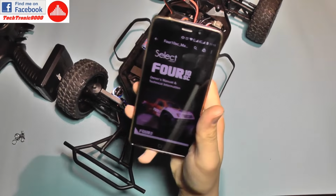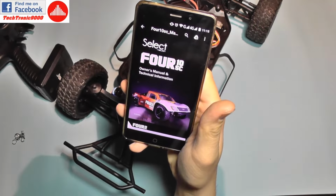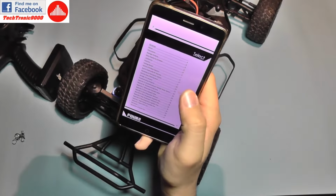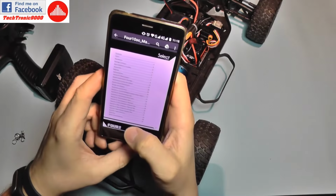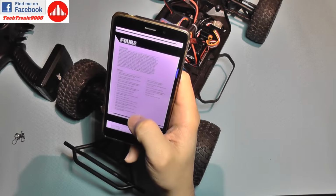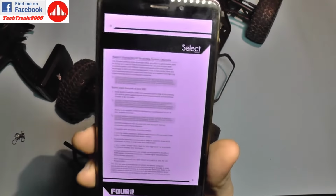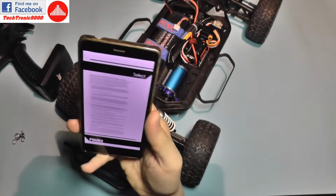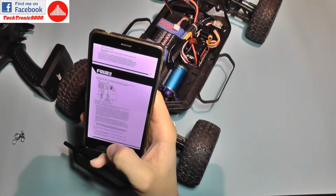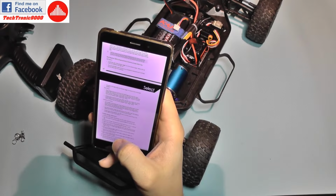In case you are wondering, this is actually the same car with the Helion 410 SC. They even use the same ESC, the Radiant Reaktor 6040, and that means that it should follow the programming here. Let's see. And yes, there it is. Some great features of your ESC: total system protection, thermal protection, battery low voltage protection. It has LED for showing diagnostics.